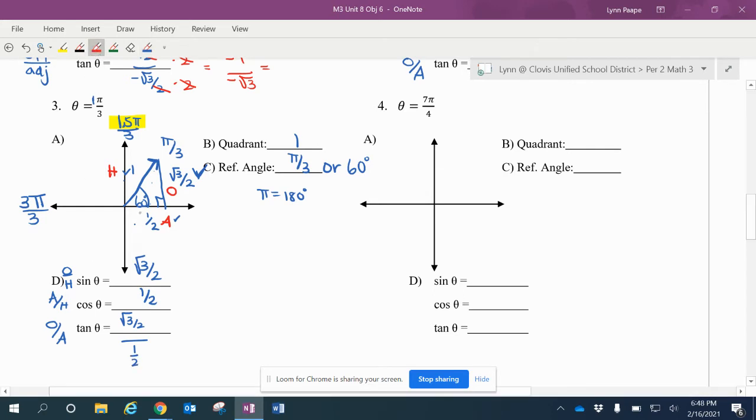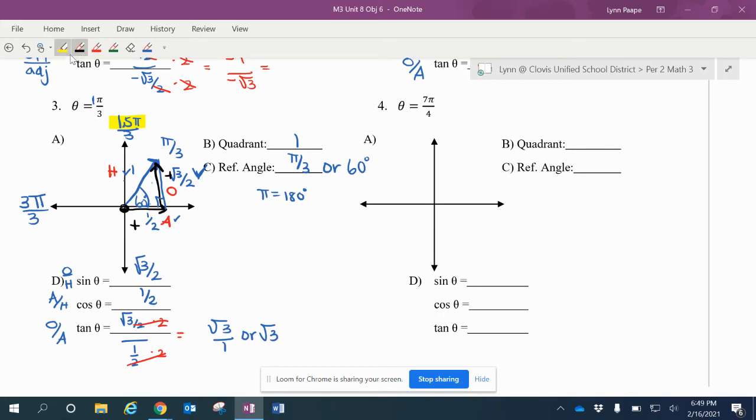So to clear those fractions, I'm going to multiply the numerator and the denominator by 2. So the 2's will reduce here and here as well, leaving me with a ratio of root 3 over 1, or just root 3. One thing I didn't say out loud, but my brain did think it, is for my directions, I'm going to the right. So that would be a positive direction. And then I'm headed upwards, also a positive direction. And so sine, cosine, and tangent would be positive for all three of those.